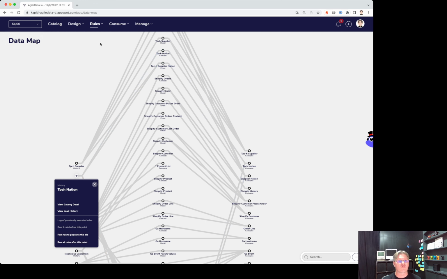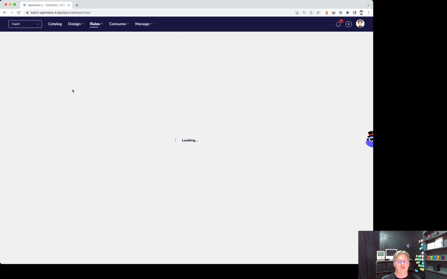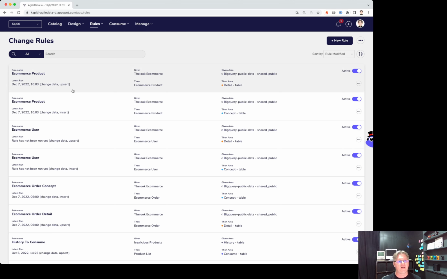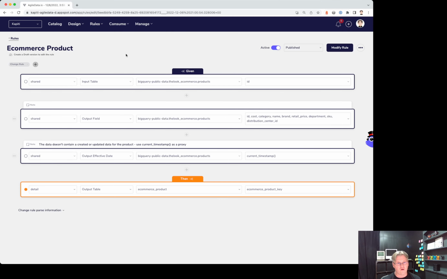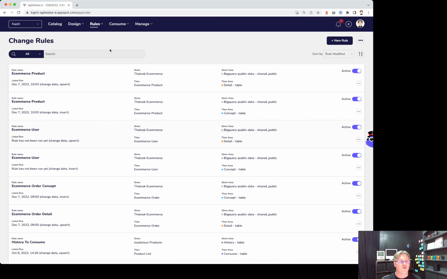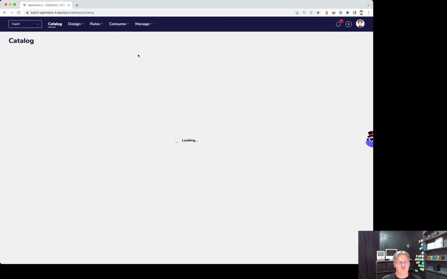So how do we create those rules? Well, typically what we'll do is go into the all rules screen. Let's have a look at one I've done before. We effectively use our low code environment with natural language. So given the data in this history tile, then populate this detail one. And depending on the type of data we've got and how much design I've done up front, I can go through and create those change rules in a couple of minutes. But we wanted to make it even faster and even easier. So what we did was we have the ability to generate auto rules.